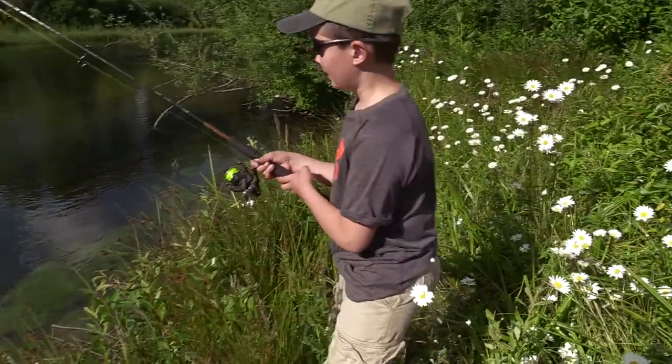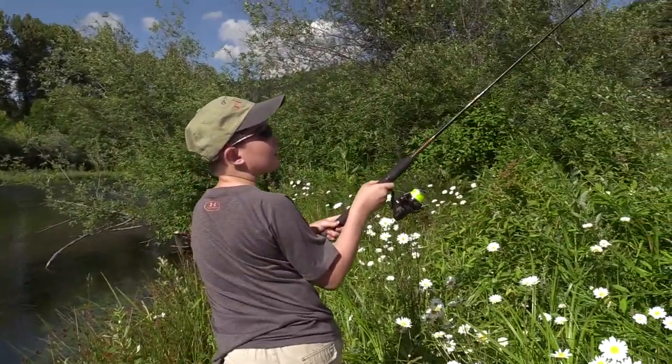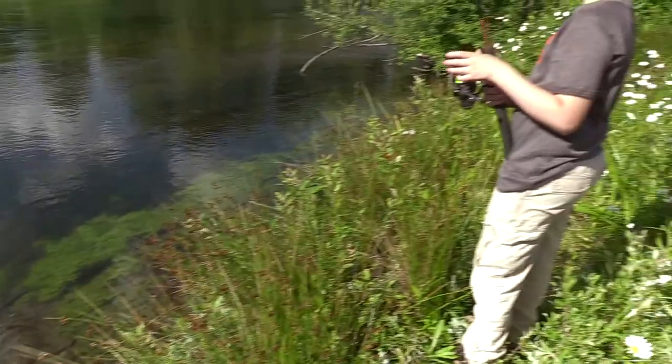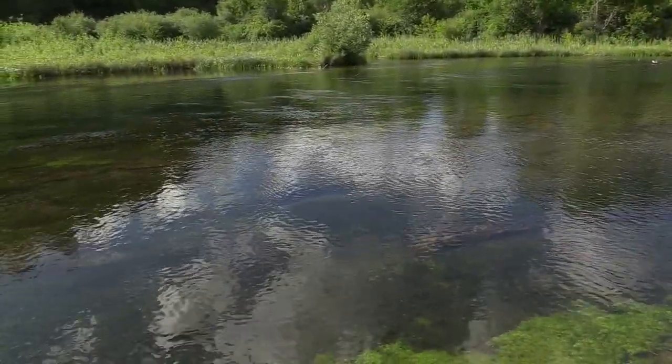Let me get out of your way. These weeds are kind of in the way. Okay, and the wind's going to help you. And don't hook Daddy. Go ahead. Are you kidding me? I think you're good. You're free. Okay, good job, good job. Okay, so I'm gonna follow your thing. Just let it go, okay?